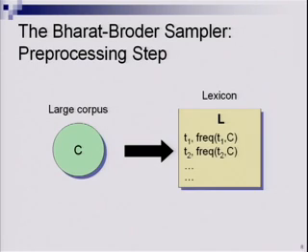They attach to each term a frequency estimate. This is simply the frequency of this term in the corpus. The thought here is that since the corpus itself somehow represents the whole web, these terms and their frequencies also represent the frequency of terms over the whole web. Now, what would they do with this lexicon? Yes? How did they choose the terms? I don't remember exactly. I think they took all possible tokens.